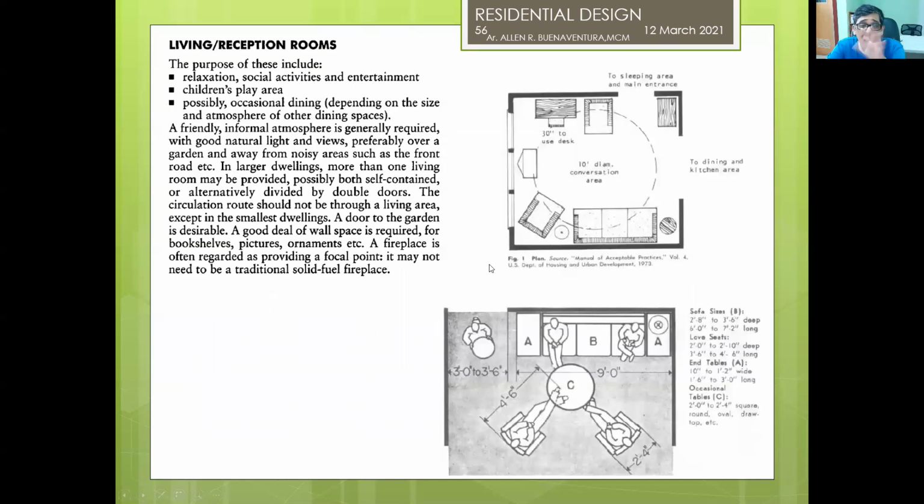We will now go to the details of the planning of each part of the house. Living rooms and reception rooms are part of a residential house. Their purpose includes relaxation, social activities, entertainment, children's play area, and possibly occasional dining, depending on the size and atmosphere of the dining spaces.